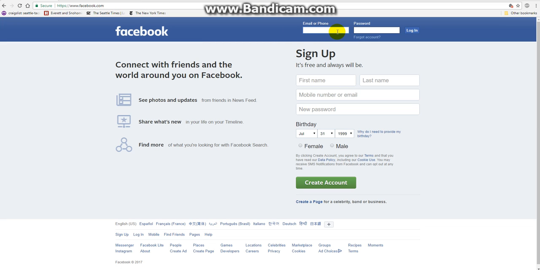Now, if I had that little thing turned off instead of turned on, I would have seen this the next time I brought up Google Chrome and went to Facebook. I would have seen that right away. But because I turned that on, I don't see anything. So hopefully you understood that. Thank you very much. That's how I keep this blank when I go to Facebook, because I don't want anybody to see that. I don't want people to know my email or phone number I use to log into Facebook if they were to visit my house and use my computer.